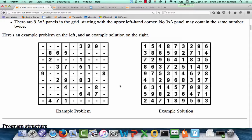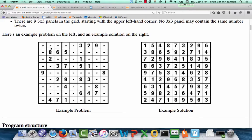state and trying again. So with the Sudoku problem, what we were doing was we were filling in the squares starting from the upper leftmost corner, and we were doing a brute force search where we would start with 1, then 2, then 3, and as long as the number satisfied the 3 conditions, unique in the row, unique in the column, and unique in the panel, then we would move on to the next square recursively. And if that worked, we returned true. If it failed, we rolled back and picked up with the next number.